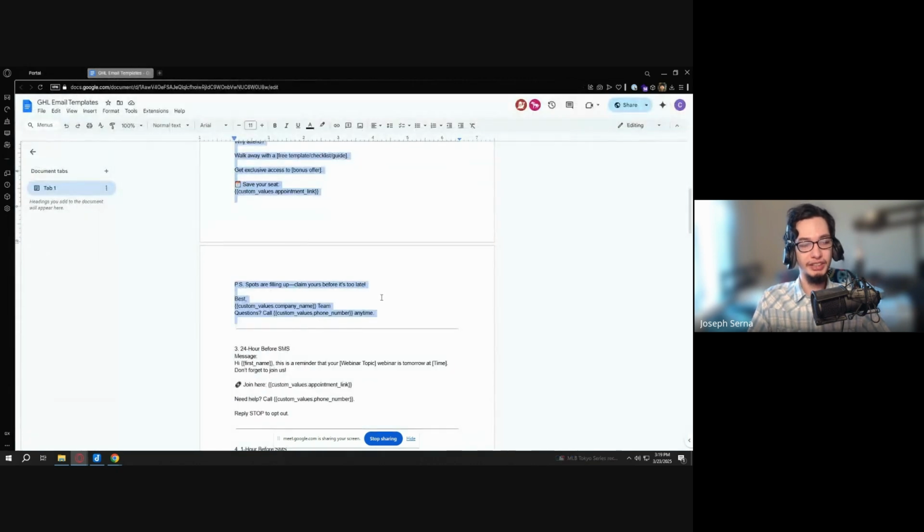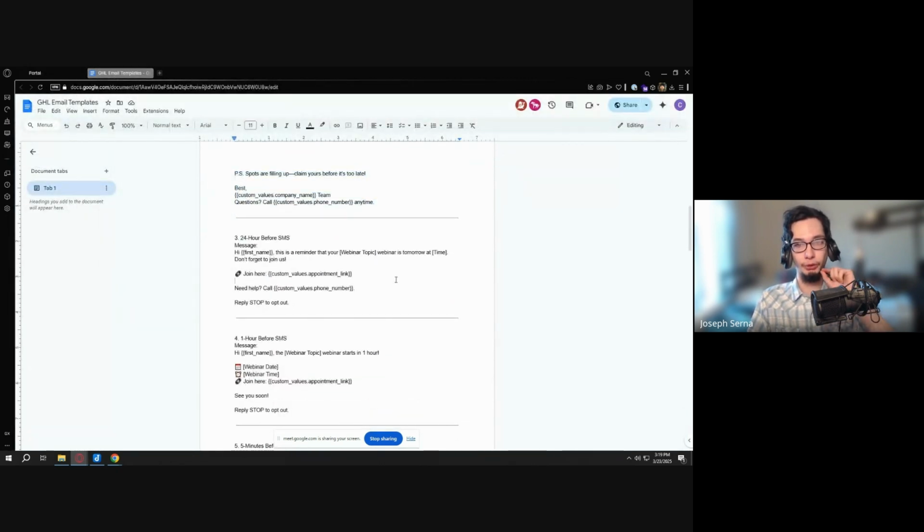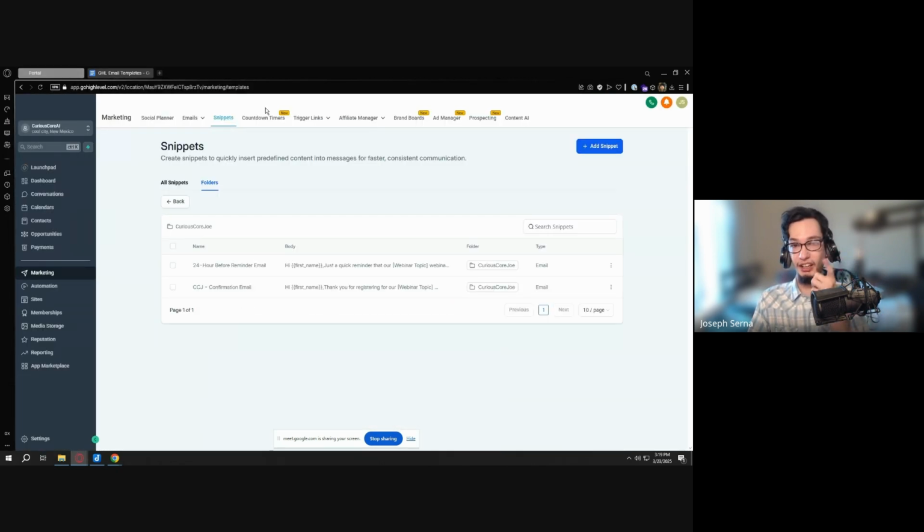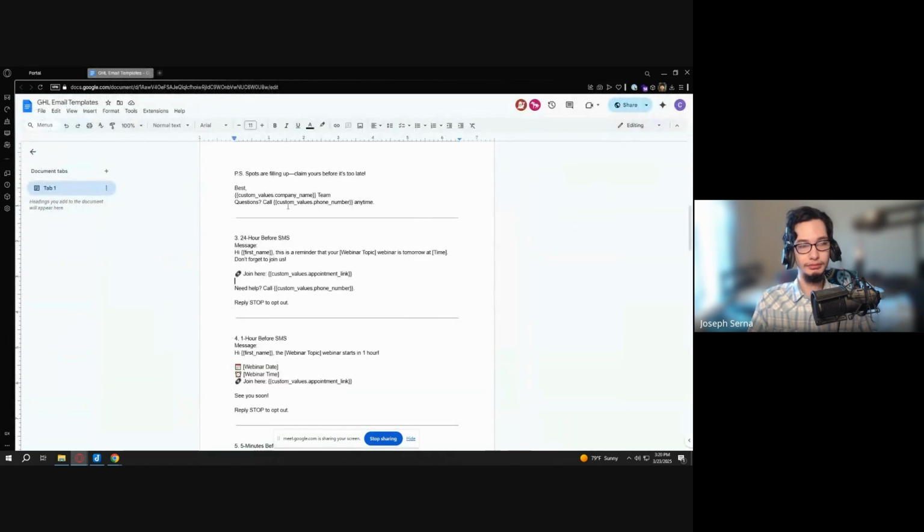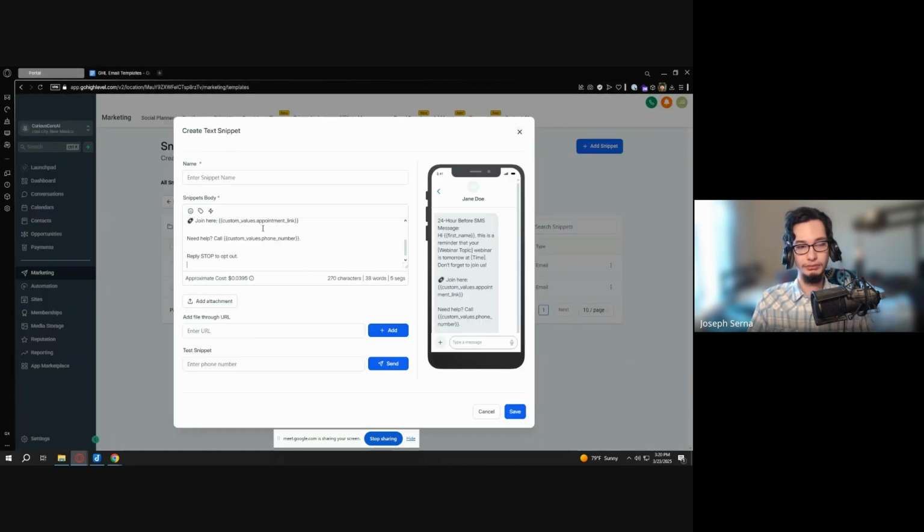Okay. So now we're going to do a 24-hour before SMS. So now, David, we're going to add the text snippet. So again, the very first line, 24-hour SMS, and then the message.